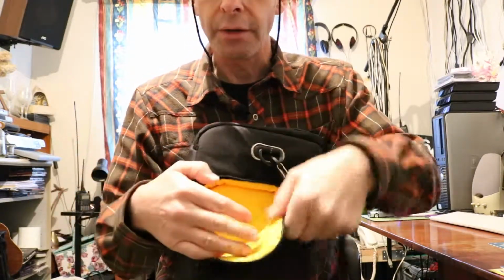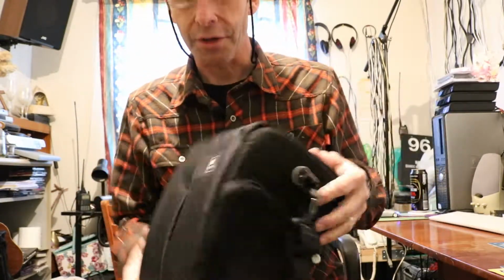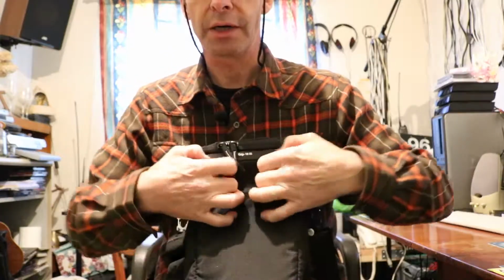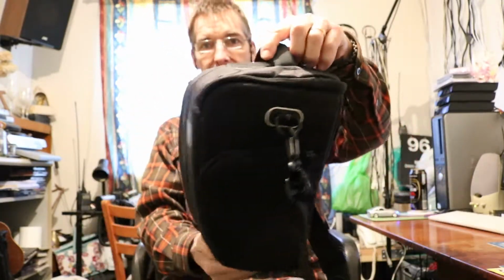They go down. Very bright material, so you can tell if the pocket's open. I think that's the idea. Belt clips on the back there, put your belt on. Carry handle, pretty big.